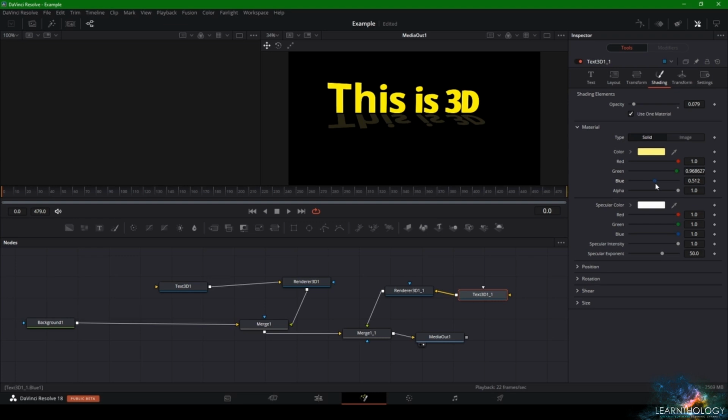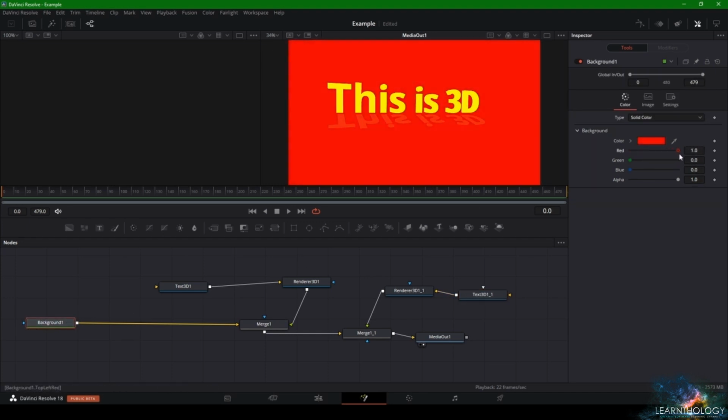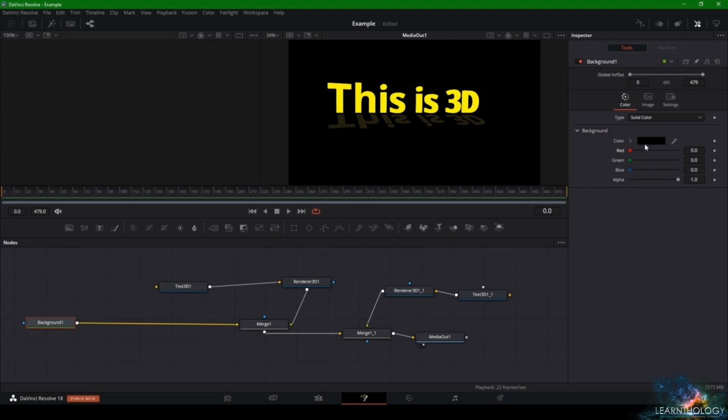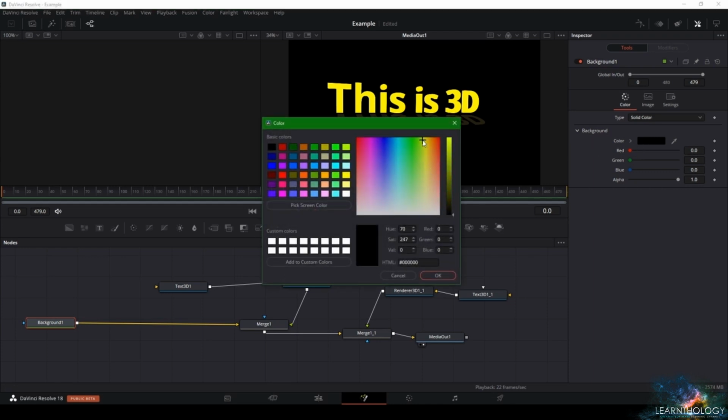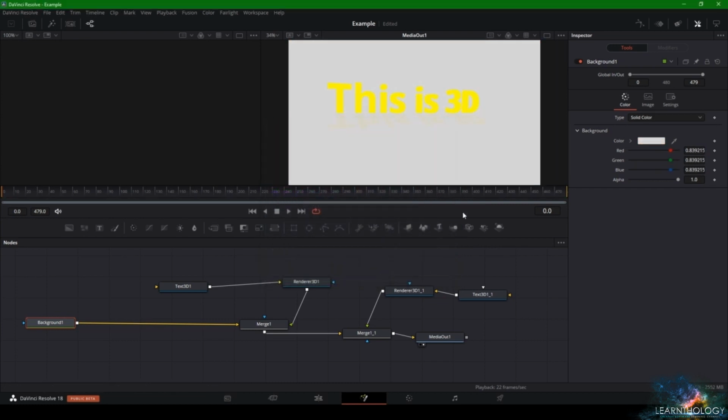I can actually change its color a little bit, this way, this way, and I could add a background, a different one. So I mean, of course not that one. Let's add this background.